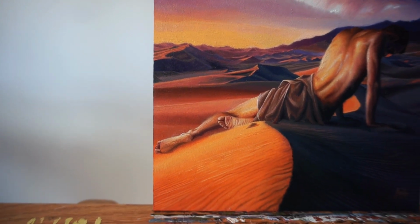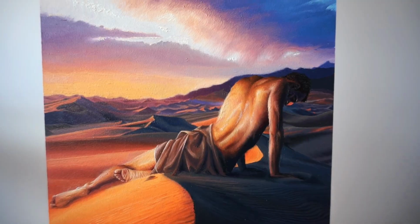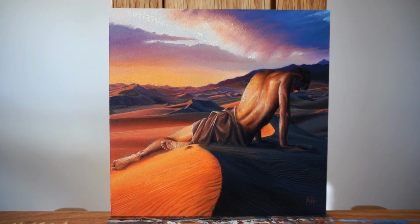And I think that out of all my 5x5s for this show, this painting took the longest. There were just so many small details and textures that I wanted to include that I knew would make it really special.